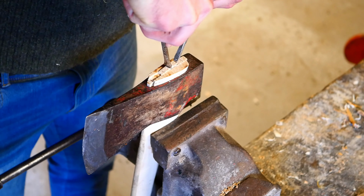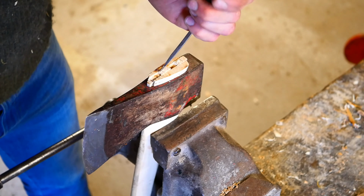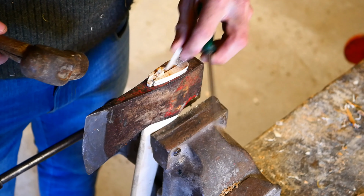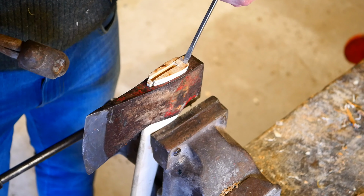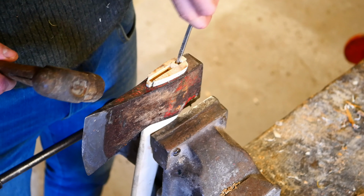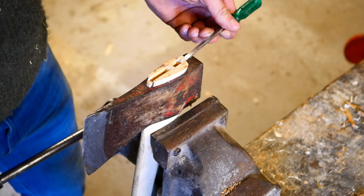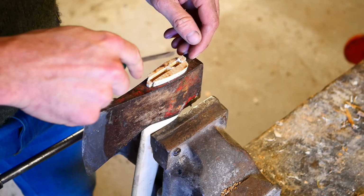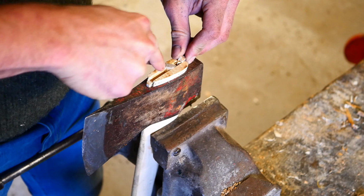You can use 2 if you want to. Get one in underneath it and just lift it out like that. Do that for all the sections. You might have to come in from the side, give them a little tap. Get your screwdriver in there and just flick it up like that. You'll find, as you get to the end of them, the last few will be tighter, because obviously it pinches the last one, it'll pinch the thickest one. It's just a matter of getting your tools in there and prying them out.